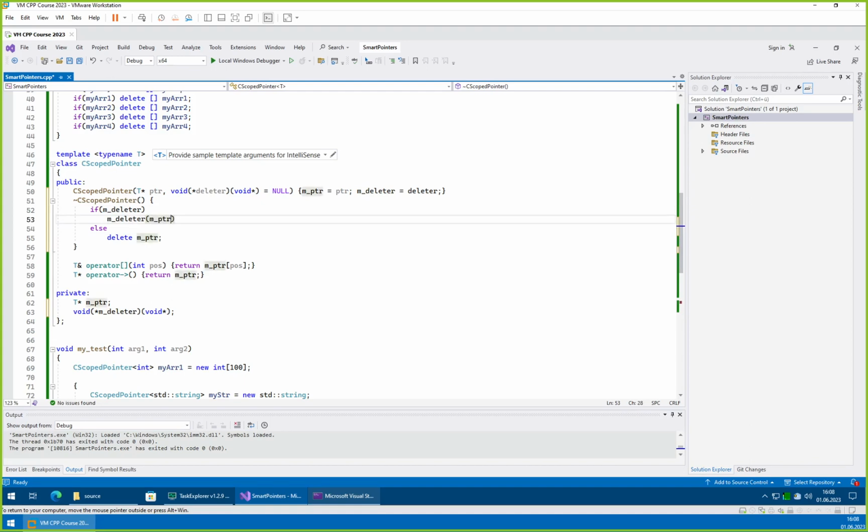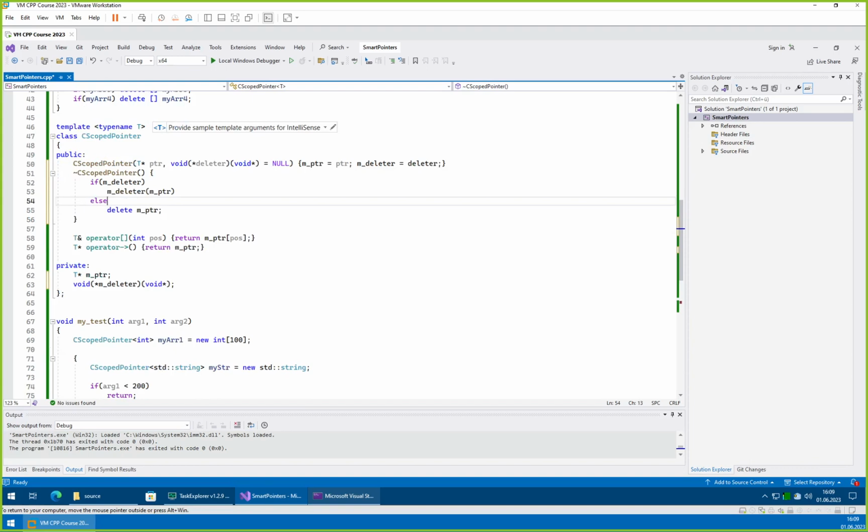One moment, please. Right, so now what we need to do is here, where we have the constructor, we need to provide the right deleter.